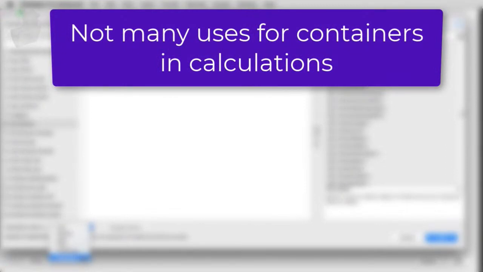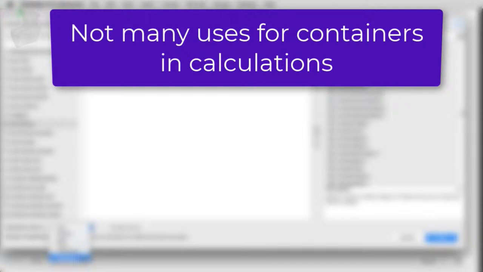For the most part with the container, you're not going to do much in terms of a calculation, other than maybe evaluating the metadata under the hood of the calculation. But even the metadata, which is text and information about the image or the container item, well, that's just text. So if you're playing with that, that would come out as text. So even that's not a container.